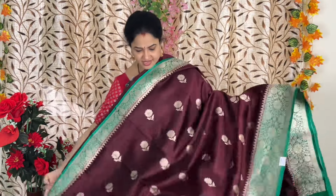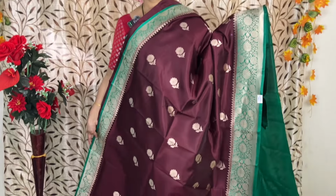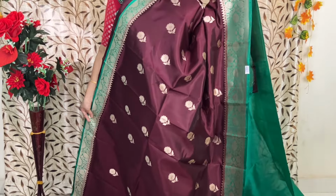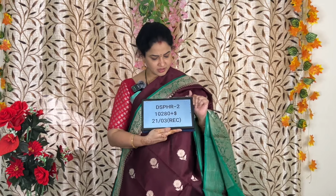Coffee color with bottle green. Beautiful color combination. Code and price chuda. DSPHR 2 and the price 10,280 plus shipping.